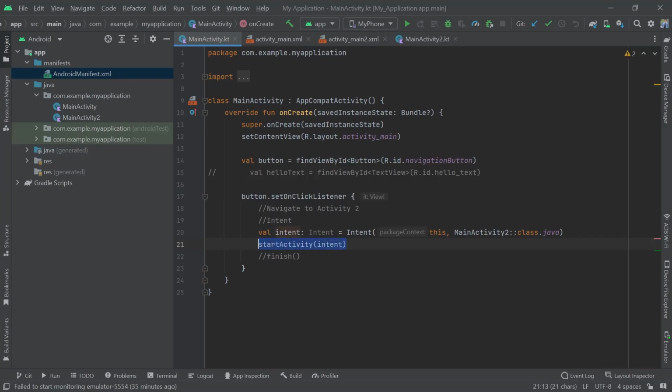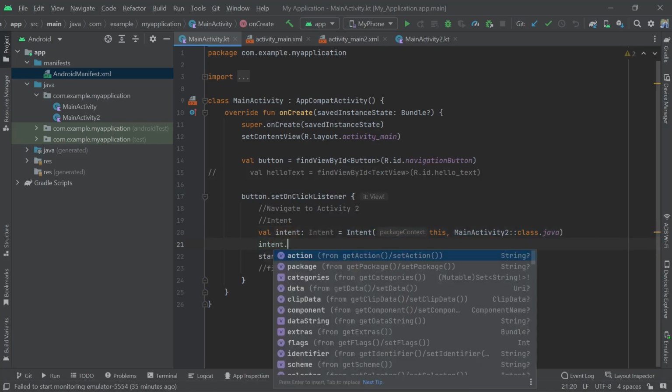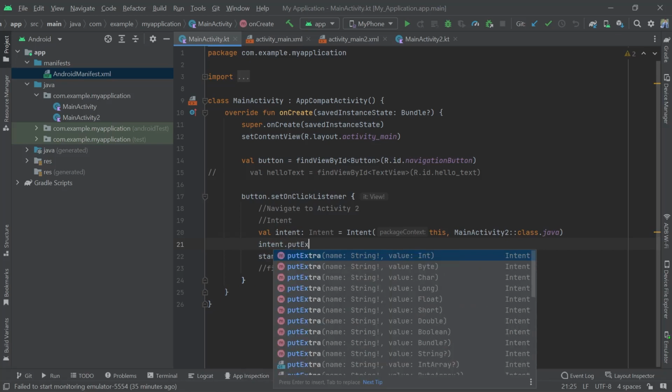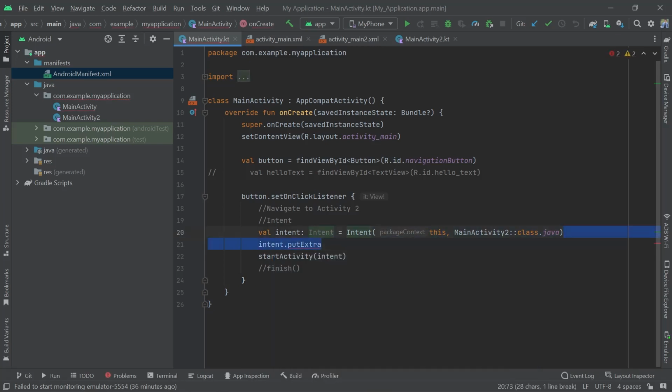As you can also see here, we are using this startActivity method. So this is our action, and we are passing here our intent object. Here this intent describes the activity to start and carries some necessary data. So we can also pass some data from this activity to another activity, and I will show you that using this intent object. Using this, I can do putExtra. So I can put some key value pairs here, and I can get that in our second activity. We will pass our object from this class to another class. We will get some data from the user, and we will pass that to our second activity. And there can also be different types of activities.